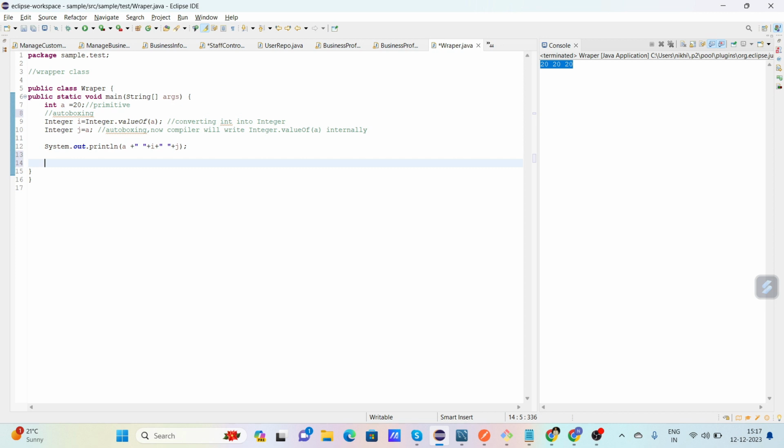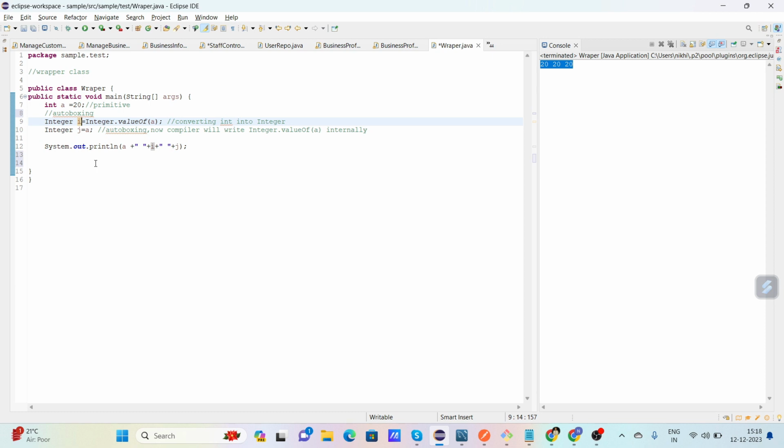The definition of unboxing: the automatic conversion of a wrapper type into its corresponding primitive type is known as unboxing. I have a value 20 which we changed earlier into a wrapper class, and again I want to change my i value into a primitive type. That is called unboxing.